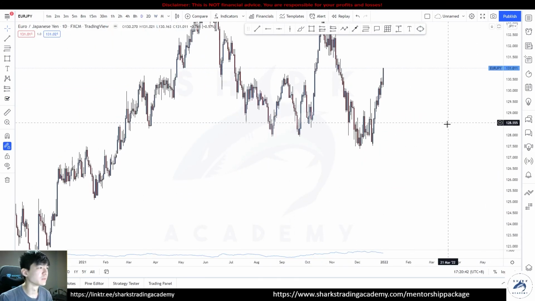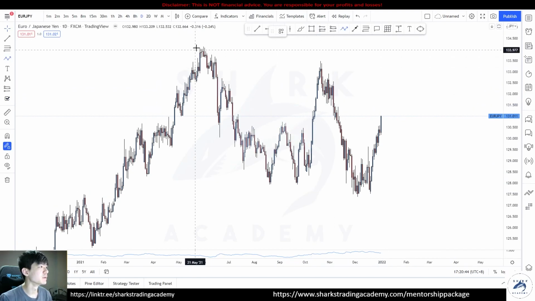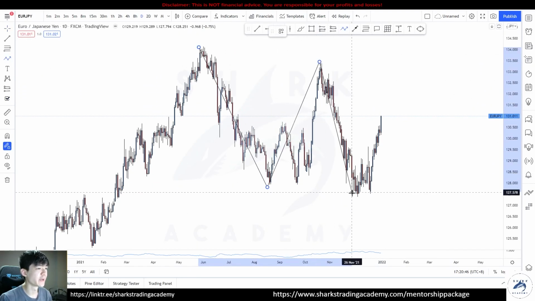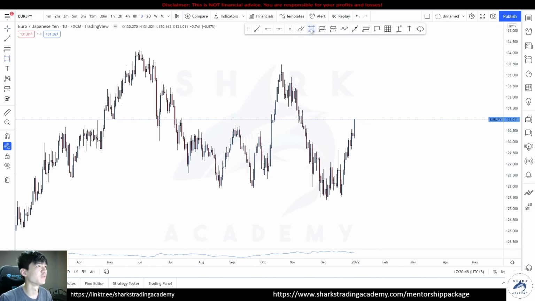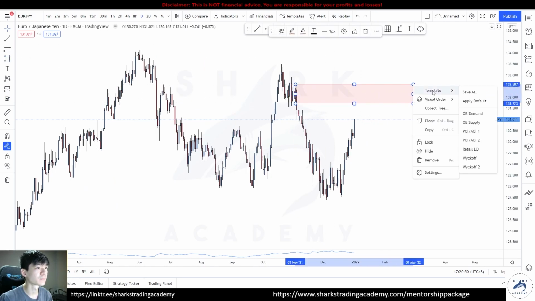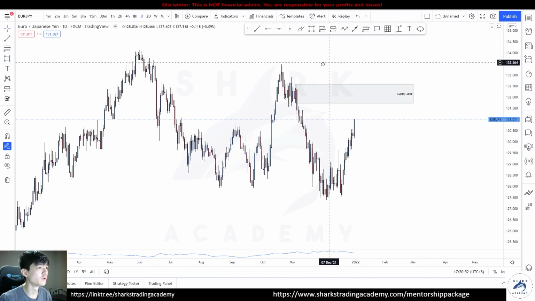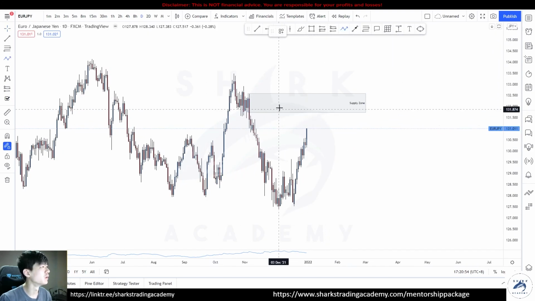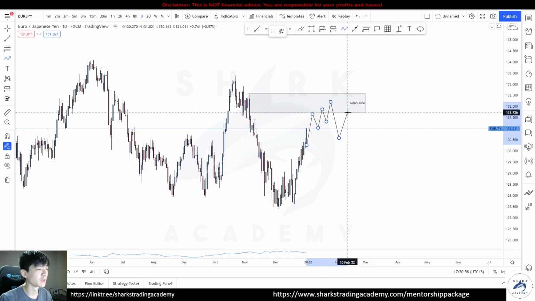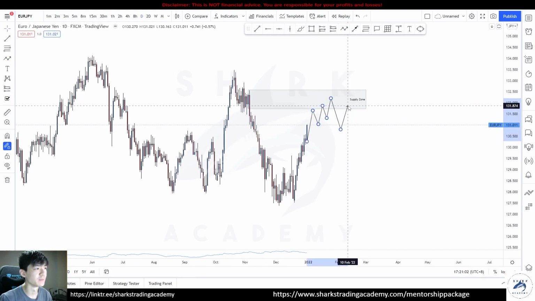Next up, the Euro Yen. You can see we are delivering bearishly. Breakout structure, pulls back, breakout structure. So where am I looking to sell from? I'm looking to sell from here. Okay, so this is the supply I'm looking for. I'm looking for a lower time frame, 4 hours or 1 hour, shift in structure. Again, a break, a pullback, and this is where I go down to an even lower time frame like the 15M or the 5M to look for the shift once again, look for sells.